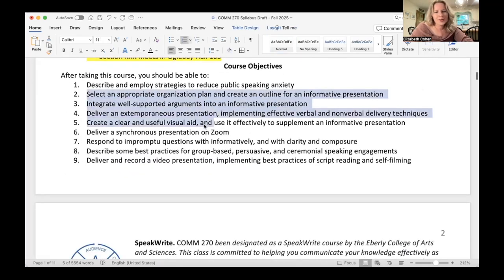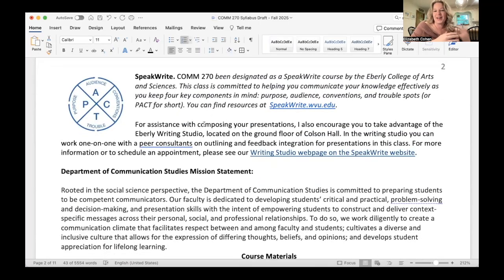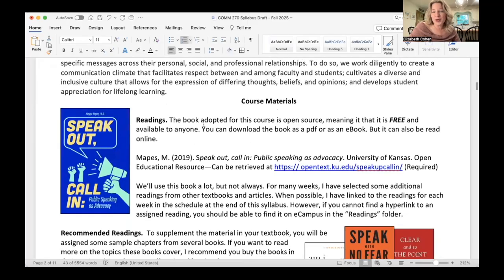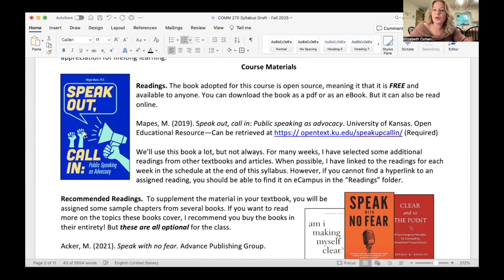And there's lots of different course objectives, lots of skills you're going to learn. But the stuff that I have a feeling you really care about: do you have to spend any money in this course? Actually, no. We've adopted a book that is open source, which is just a fancy word for free. This book is available online. You can click on it here. If you prefer to read something hard copy, you can print it. But you can just access the textbook online. So there's no need to buy any books for this class.